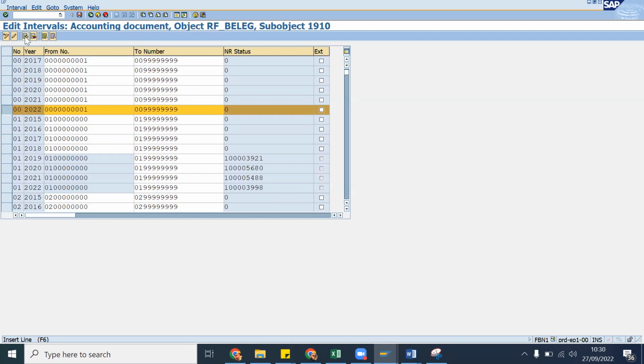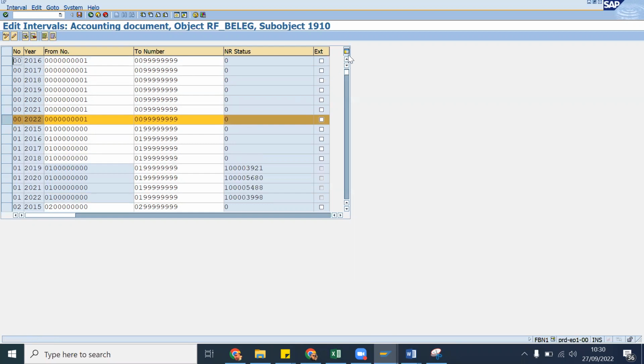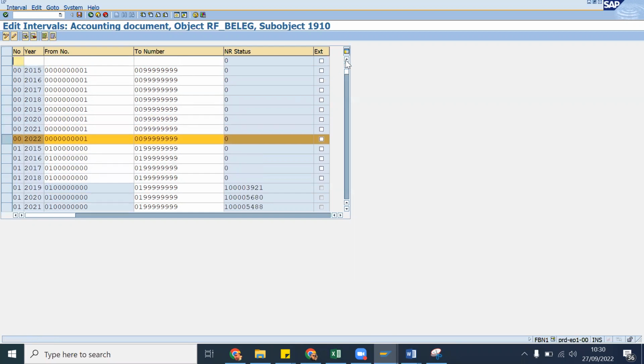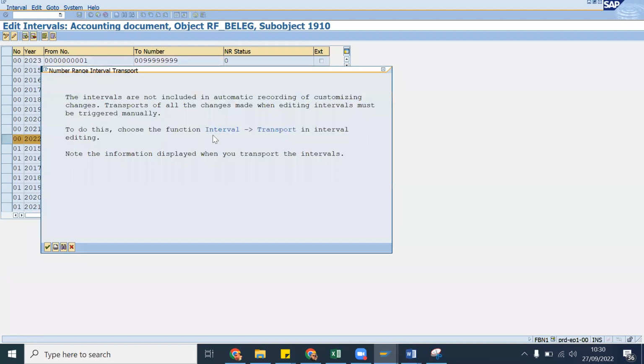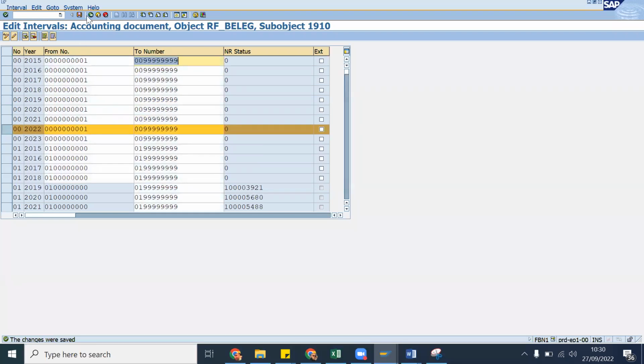So you have to click plus here, then you can go up, and then you have to enter 00, 2023, of course. Then I can copy this number range and the ending number range too. It is just saying it is not transportable, that's fine. And now if I hide this, you can see I have added 2023.